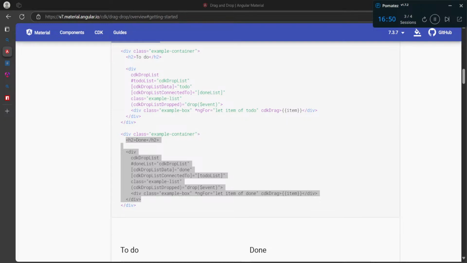So there are two task lists we have defined. This one is for the to do, and this is for the done.